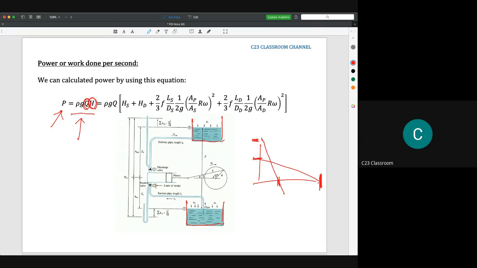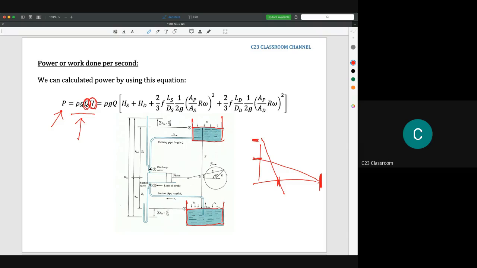Normally in our application we will have an inlet tank and an outlet tank. That means our pump should suit or fit our application. So for sure, before you install a pump, you need to know where your input and your output are. Let's say we have an input tank here and an output tank here.